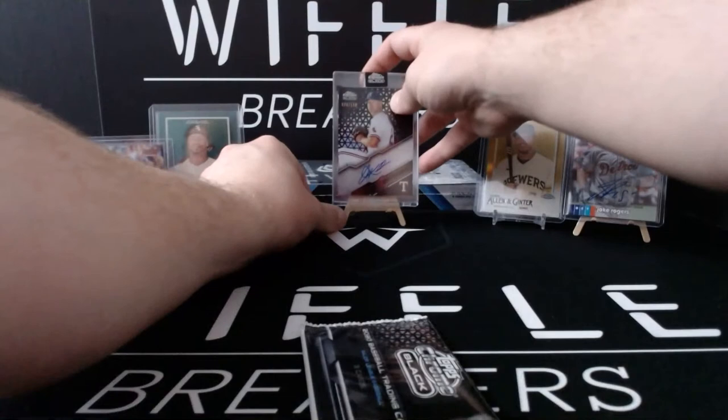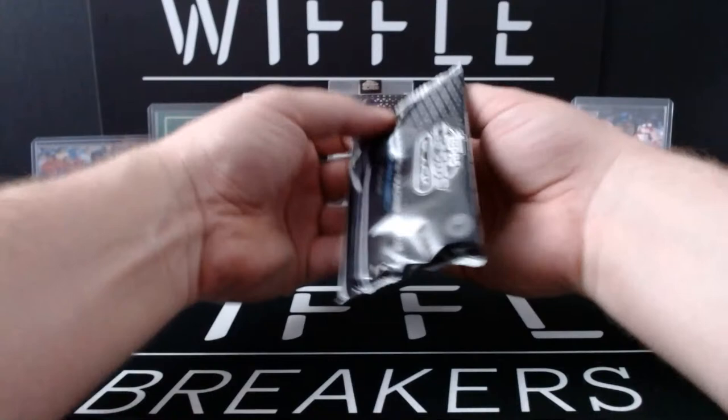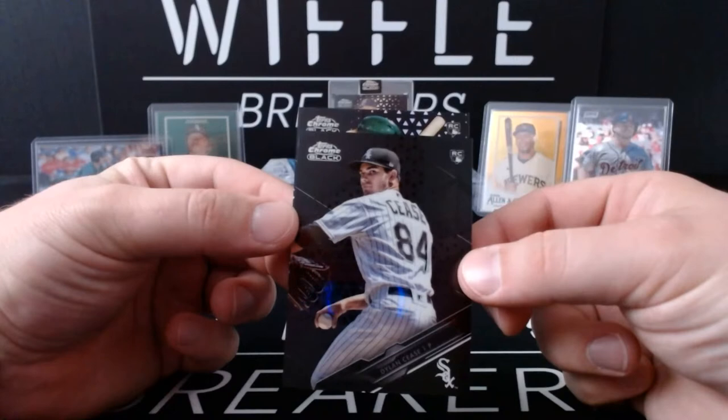All right, and our Topps Chrome Black pack, there are three cards. I believe the last card is a numbered refractor. So I'm going to try and reveal that one last. I'm going to do the Rachel way of opening. Chris Paddack, base. Dylan Cease, rookie for the White Sox. And as a rookie. And it looks like Oakland.